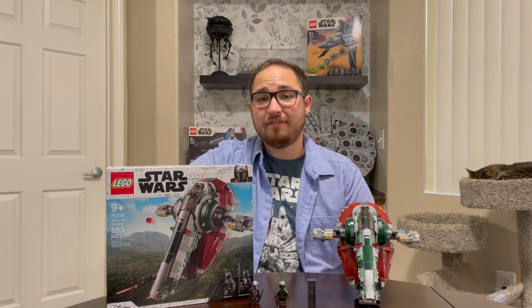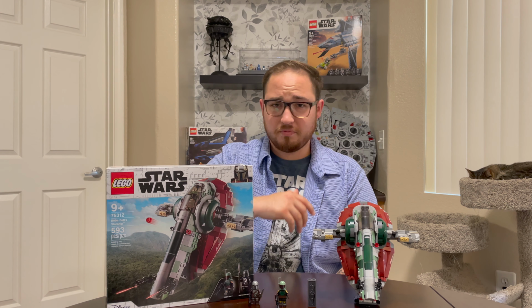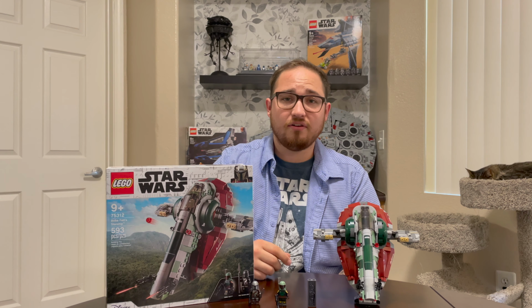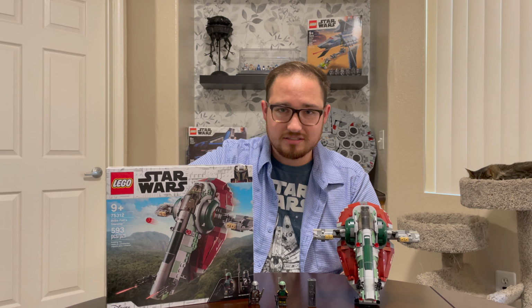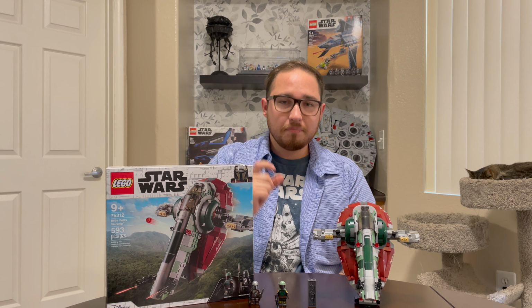So now we do have the Boba Fett Starship all complete and built. The set retails for $49.99 on Lego.com. It also retails for $49.99 anywhere else except for one place. As of right now, on the official release date, Costco is actually selling this set for $38.99. Now the standard piece count for this set is going to be coming in at 8.5 cents per piece.